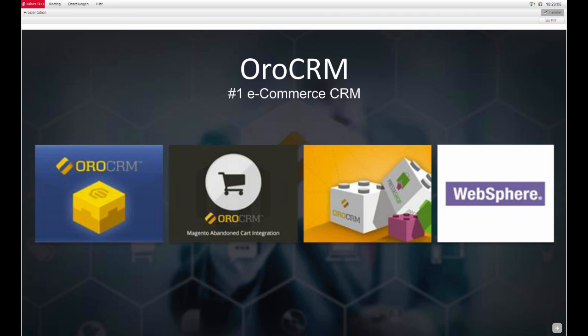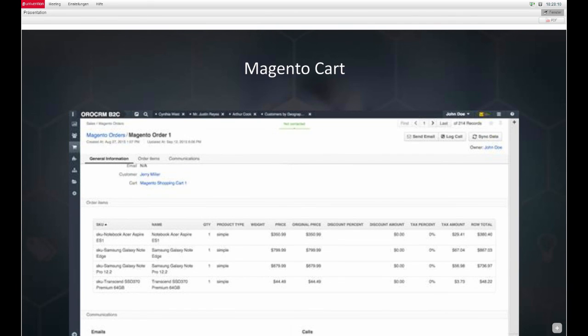with OroCRM. And here is just a screenshot of the customer account. You can see everything that he buys on your commerce, up to the SKU level, what type of product, the price and so on. Everything is being ported to OroCRM through this unique integration, and once you have the data, you can act on it any way you want. So this is a unique value that we think we bring to e-commerce businesses.